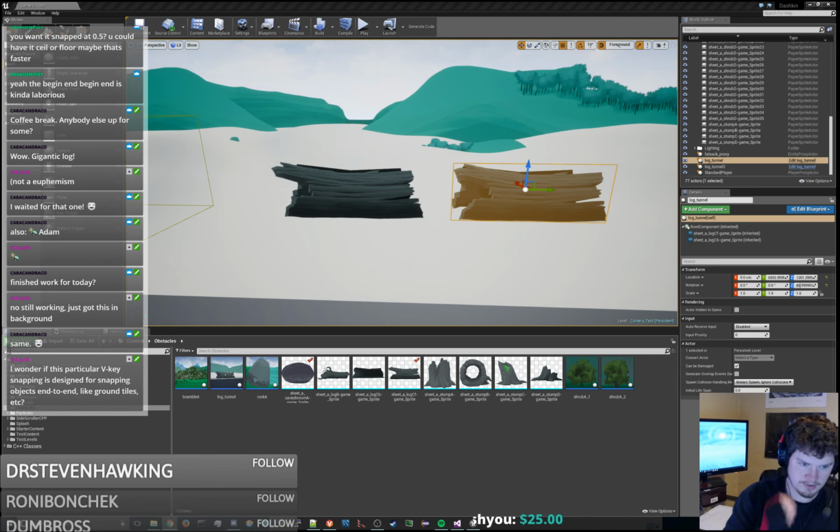You can snap to objects, but you should build all your objects in regularly sized units, and that's it.